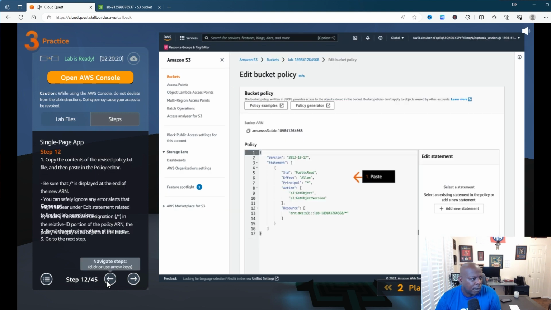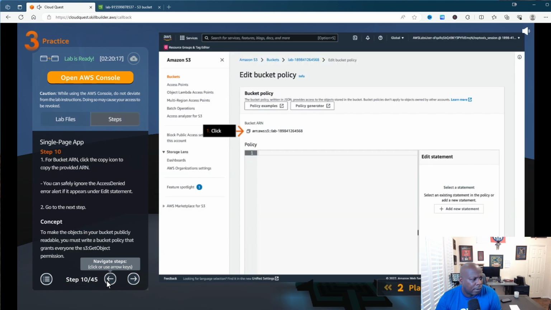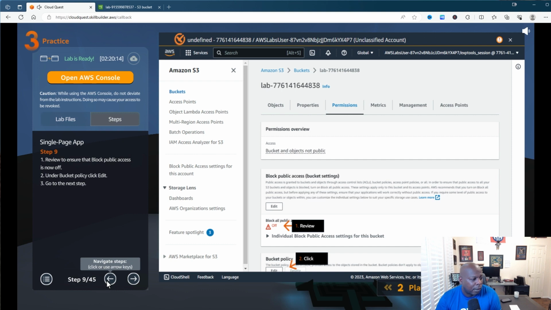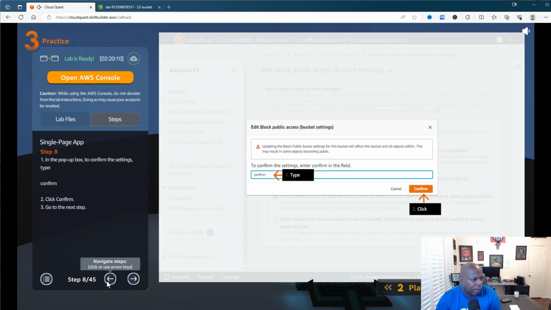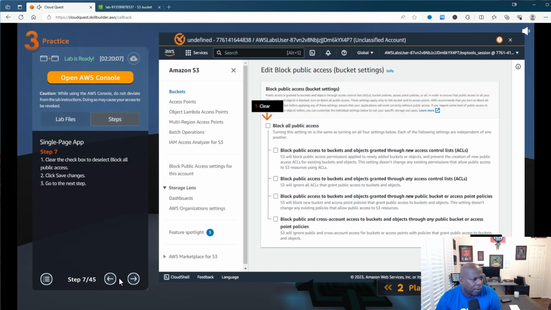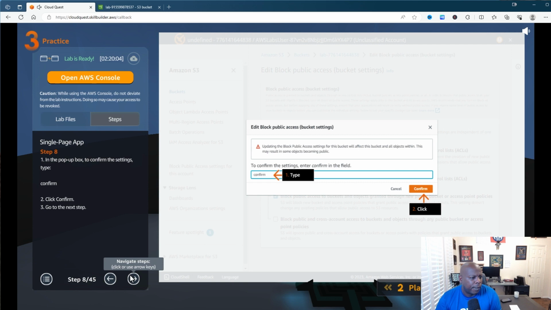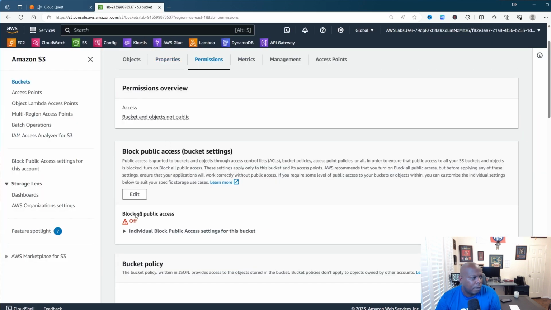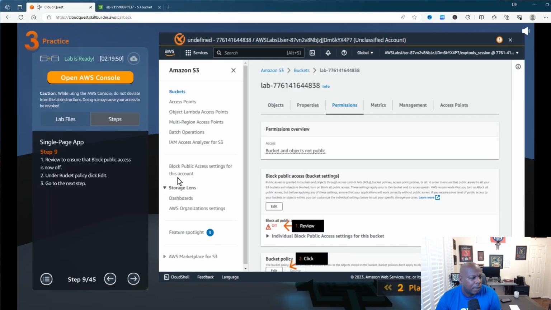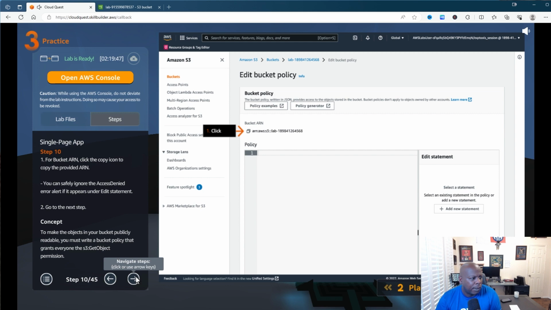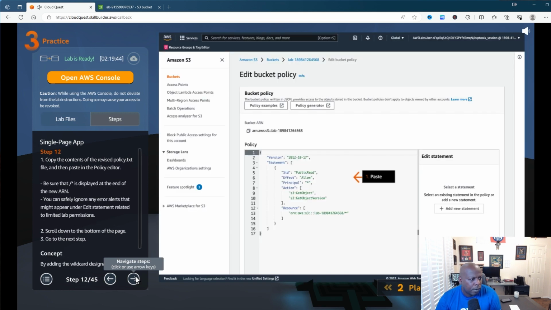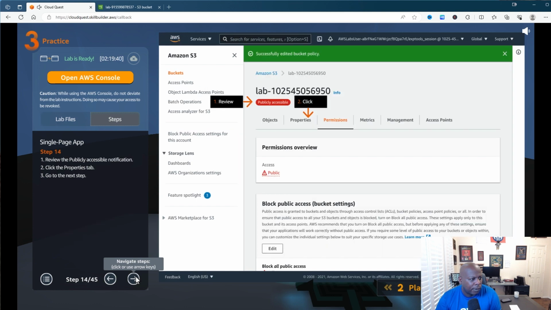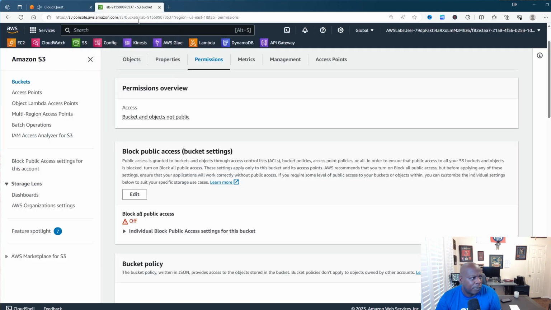So let me make sure, because there is a way that you can make all of your stuff public. So let me make sure that we didn't miss a step here. Go back. So block public access. Confirm. Yes, we did. Block all public access is off. Let me double check. Block all public access is off. There we go. Same thing. Edit the bucket policy, which we did. Effect allow, and then click save changes, which we did. Now click on review. Now ours does not say publicly accessible, okay?